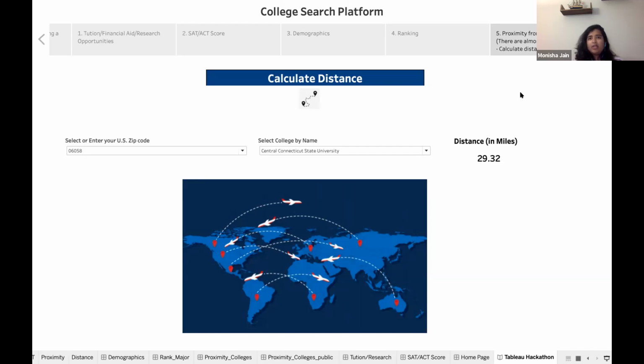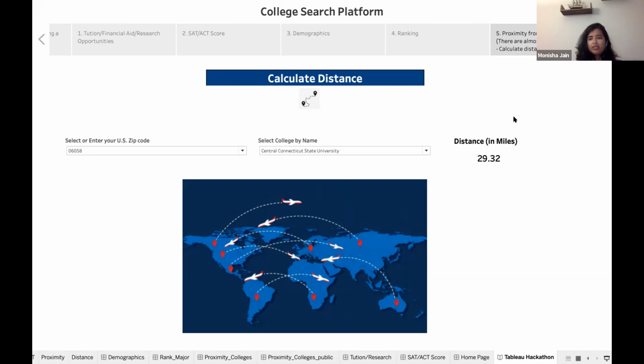Then I imported that data into Tableau, and I did the distance calculation in Tableau. In the sheet, the first column I put was the US zip code. The second column was the college zip code. Then I calculated two measures. One was the start point using the longitude and latitude of the US zip code. Another was the end point using the longitude and latitude of the college zip code. This was done using the make point function in the calculated field, which we have in Tableau. Then I used the distance function in the calculated field to calculate the distance between the start point and the end point.